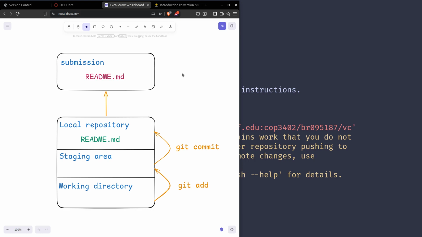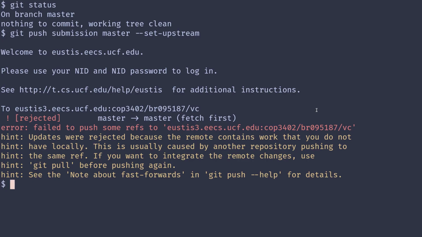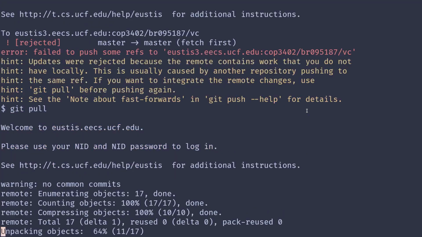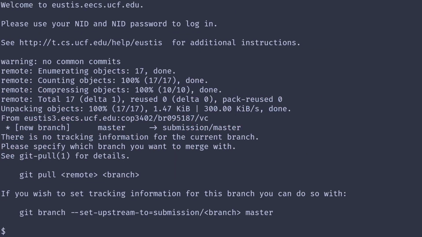So what we need to do is integrate the remote repository's changes into our own repository before we proceed. And the way to do that is with git pull. Now you'll see there is no other error here. You might get another warning when you run git pull on your end, but Git will again provide you instructions on how to solve that problem. So again, just read the instructions carefully, and you'll be able to fix the problem.